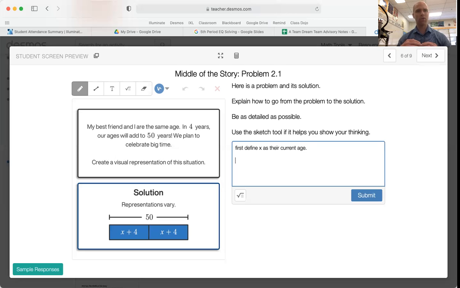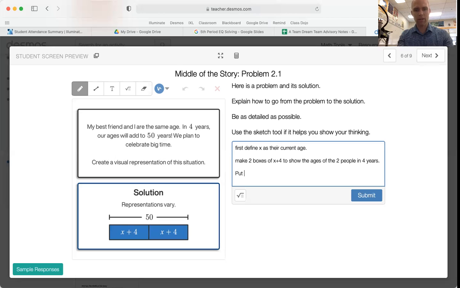And then I guess what we're supposed to do here is describe how to make this tape diagram, not solve an equation, because the solution in this case is the tape diagram. So make 2 boxes of X plus 4, that's what they have, 2 boxes with X plus 4 in them, to show the ages of the 2 people in 4 years, right? There's 2 people, they're both X years old, but we're gonna add 4 to both of their ages because they're both gonna get 4 years older in 4 years.